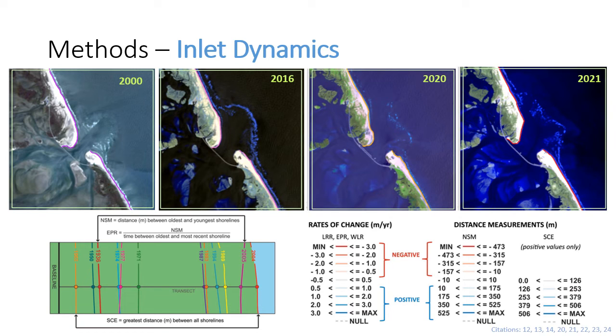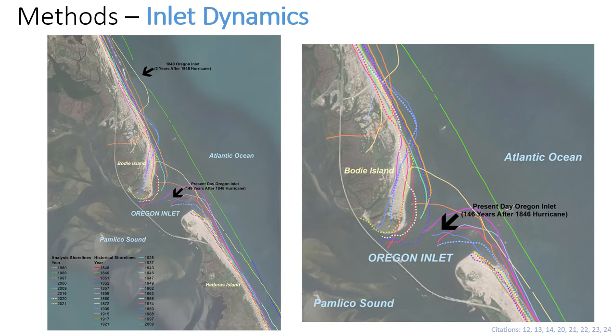I added more shorelines by digitizing the lines based on Landsat images from 2000 and 2020, the same ones we've looked at in previous slides, but I also added 2 additional images from 2016 and 2021. I used different band combinations to better delineate water from land. Once I had a full data set, I used the DSAS tool to run statistics on the shoreline. The outputs included quantitative rates of change and total distances of shoreline change.